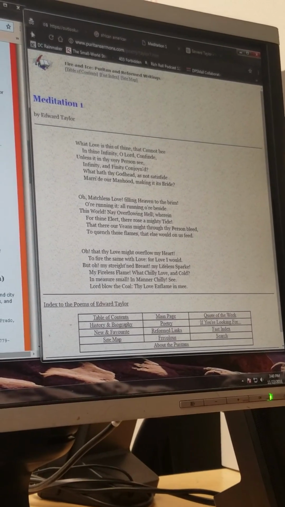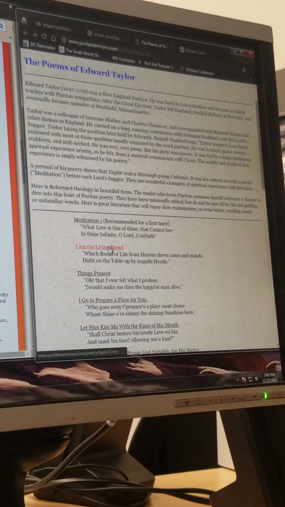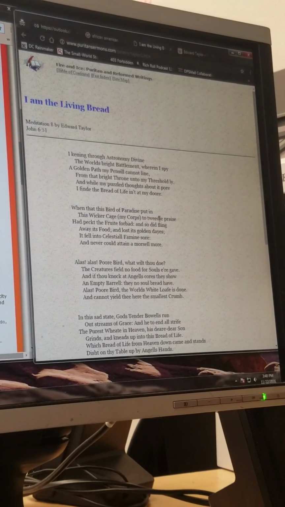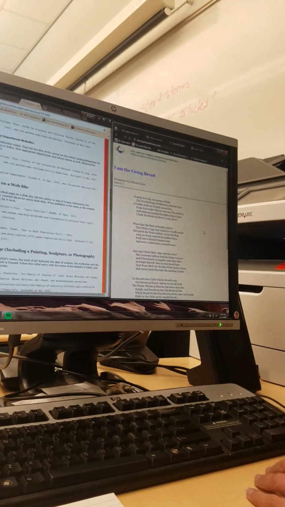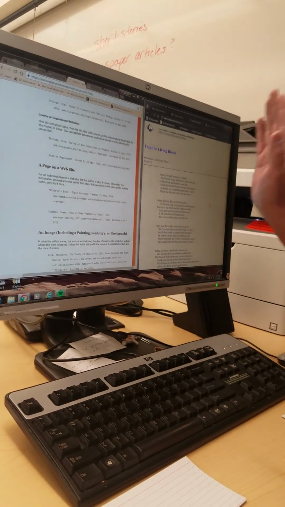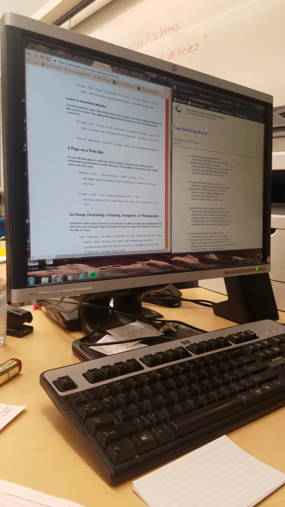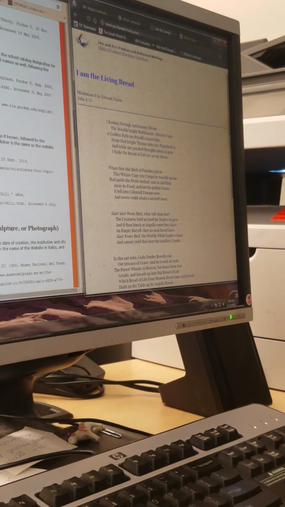I can go back if I don't like this poem. Let's do this one. All right. So now I have my source. I've come to class with this as a source. I've printed it up, and this is my source, all right?